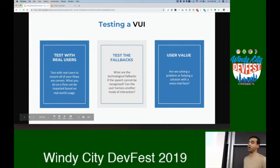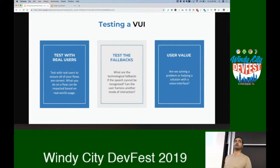So jumping into testing. Everything in user experience design is really driven around user testing, research, and coming up with how we can connect with users. Testing is great internally with your own design teams and your product managers, but working with real users is where we figure out how people behave. So we go and cater to the target audience that we're designing for and do blind tests and voice interaction tests, and these can really be done via phone calls. You don't need to have them in person, given that it's all supposed to be done without visually interacting with tools.